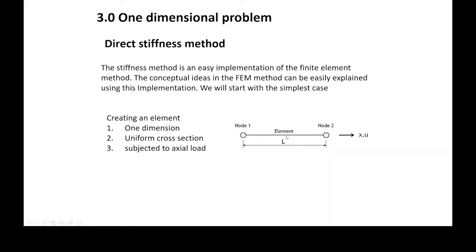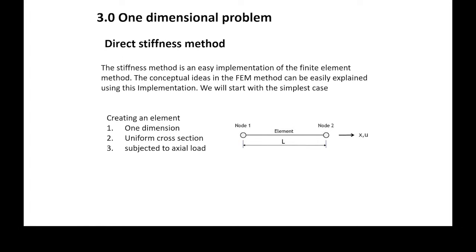Now, because this is a one-dimensional problem, the displacement is going to happen only in one dimension. So this node can either move in this direction or in this direction. And this one can also do the same. It is within the line. And at the same time, if you have any forces applied, the forces are going to be axial forces. So the force is going to be applied strictly at the nodes, and is also going to be applied within the same axis of the line. So it's going to be within the axis of this line. You see? So we are making quite some restrictive assumptions here.